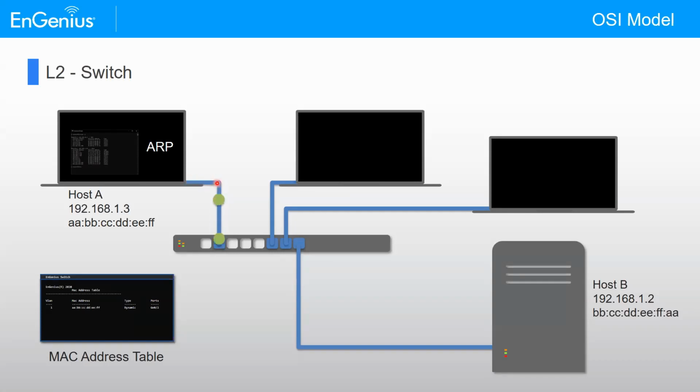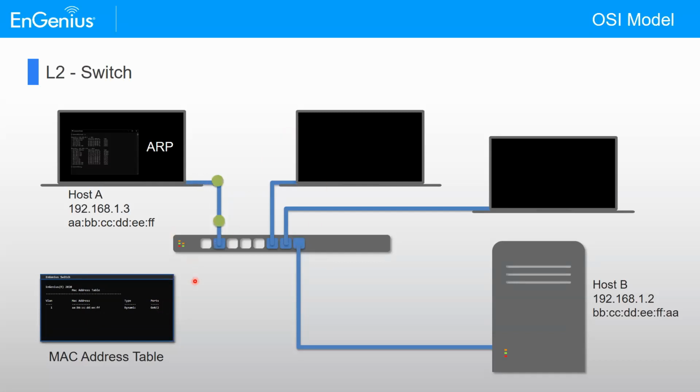So that frame would then head to your switch. As your switch receives that frame from this client device, it would then list that on your MAC address table. So now it knows that host A with this MAC address comes from port number 2. That's how the switch builds up its MAC address table over time.